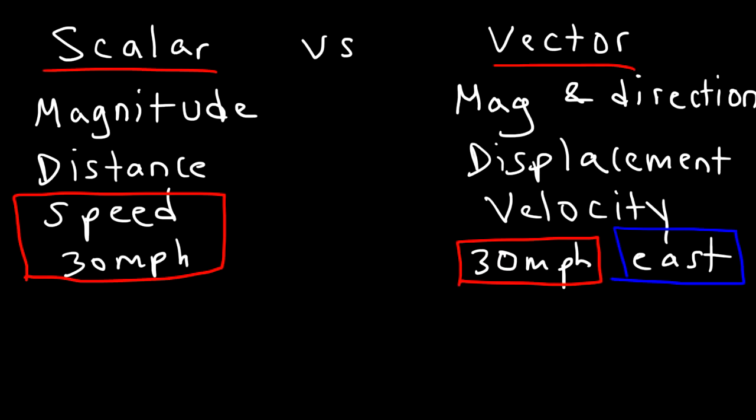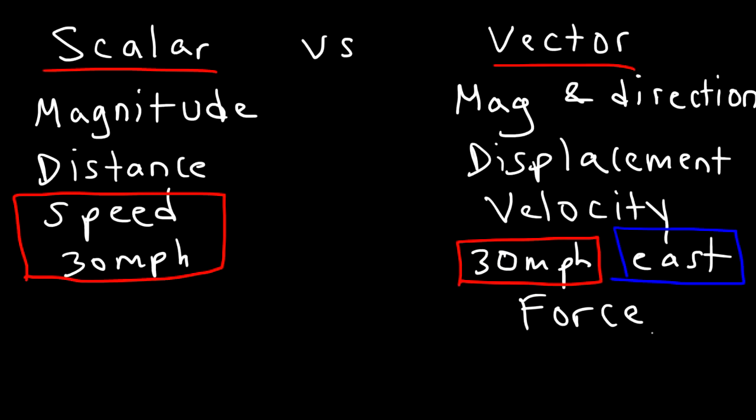You can apply 50 newtons of force east, west, north, or south. So force has direction. You can push an object, you can push a box to the right, you can lift it up, you can push it towards the north direction. So force is a vector quantity. Now what about mass? Which column would you put mass under, the left side or the right side?